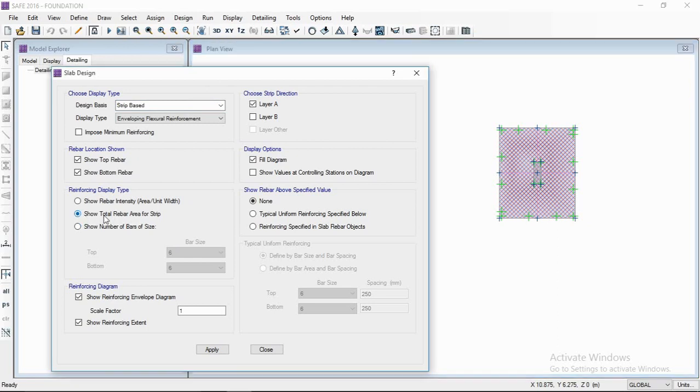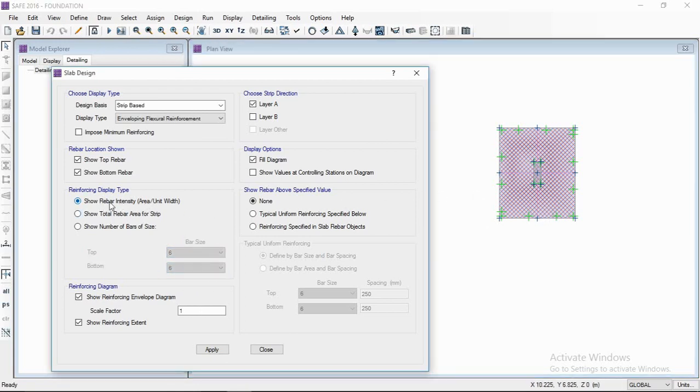And if you select the second option, total rebar, it will show the maximum value of the rebar. And the third one is rebar size. It will show you the direct rebar size.